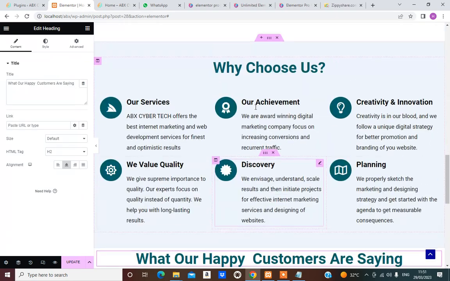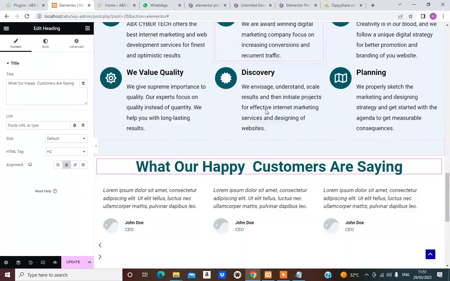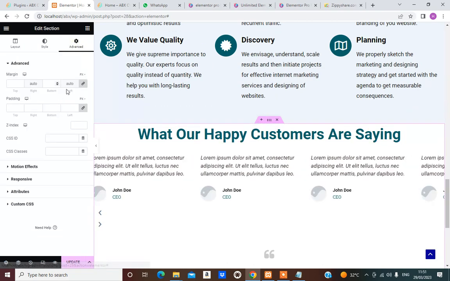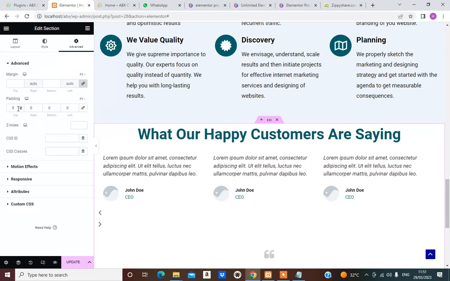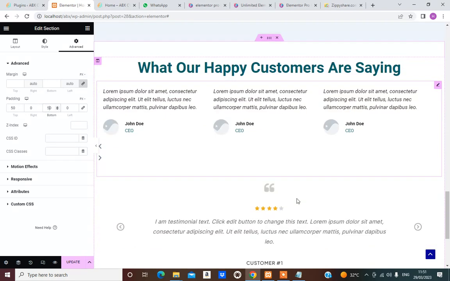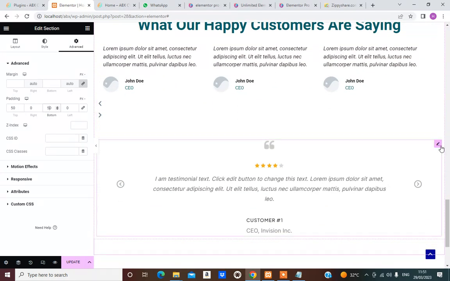So there's something to be done here. This section as well should have padding top of 50, bottom 50 as well, right? So I'll just delete this one, right click here, delete.